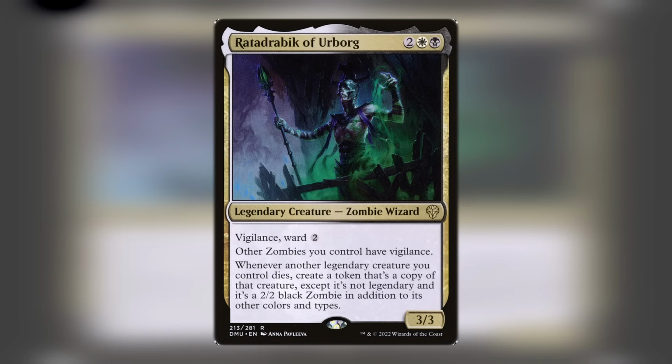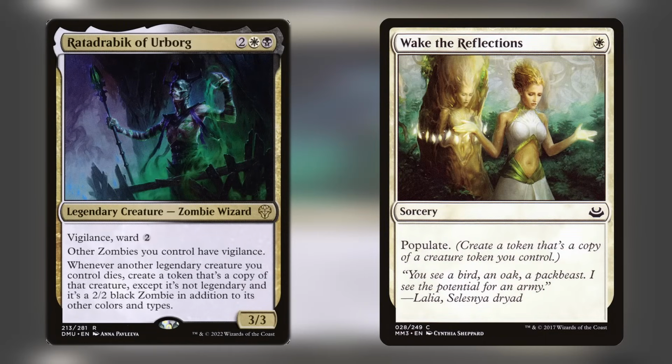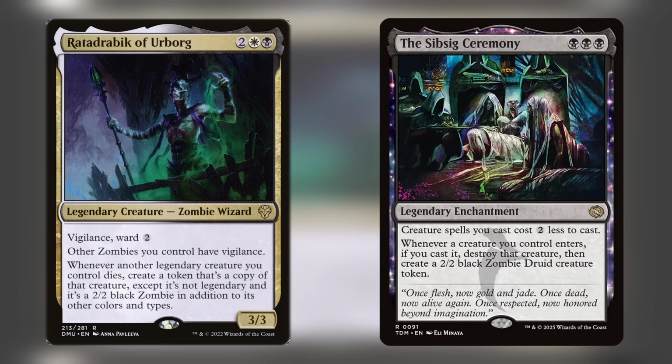You can rely on cards like Teysa Karlov, which straight up doubles the triggers of things dying. The populate mechanic, while not too many cards exist of it, is another example of how you would get extra copies of a sweet legendary. And one card that I wanted to talk about, because I personally didn't know it existed before this video, is the Civic Ceremony, a 3 black pip legendary enchantment.